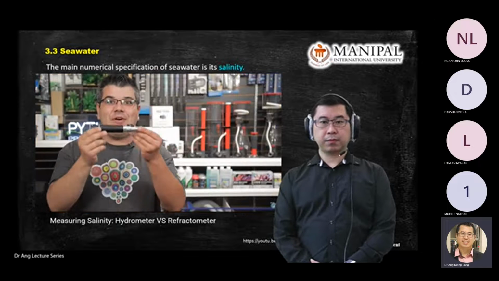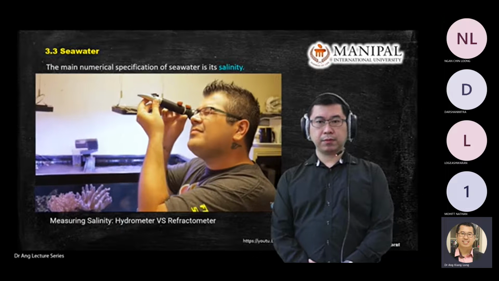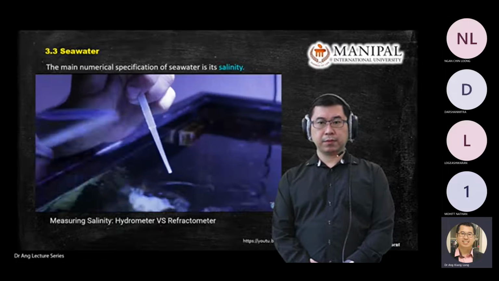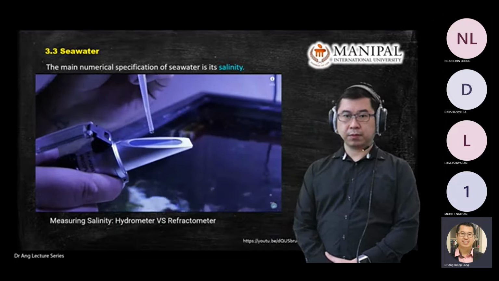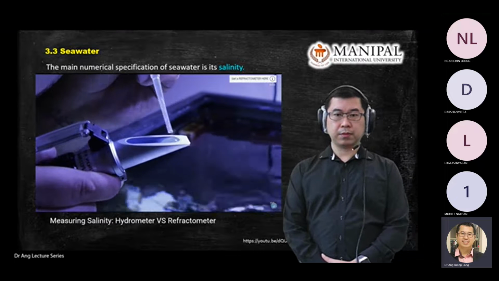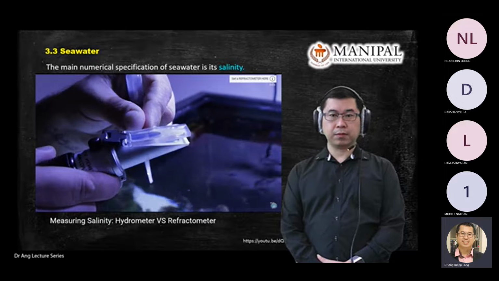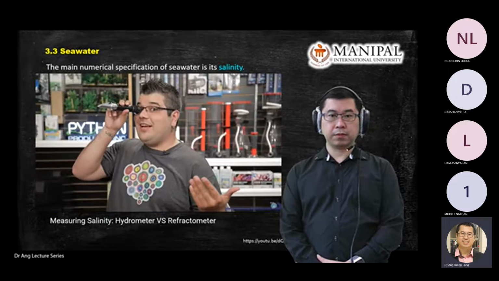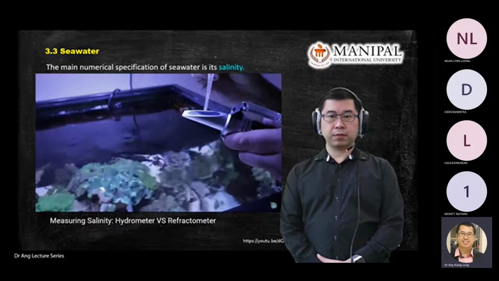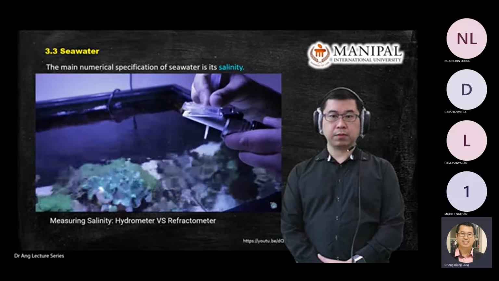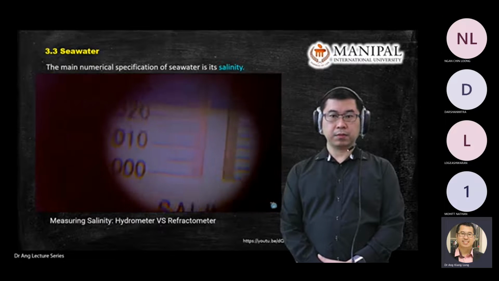Next up, we have the refractometer. The refractometer is a precision instrument that is used to measure salinity. A refractometer works by measuring how much light bends as it passes through the water sample. As the salinity in the water changes, so does the angle of refraction. So let's see how it's done. First, we get a sample of our water, place it on the prism, close the lid, and look through it like a telescope. That's it.